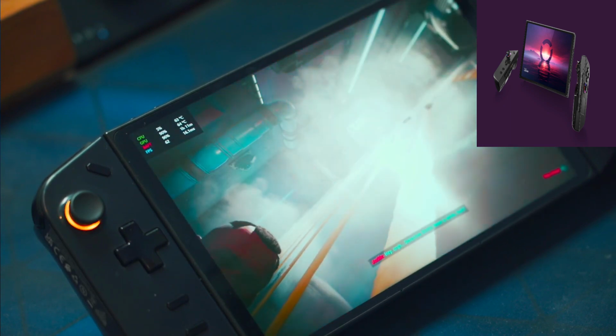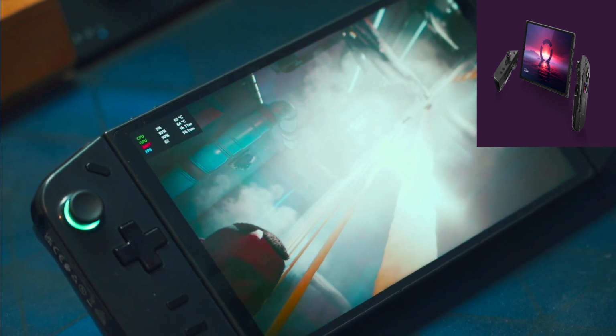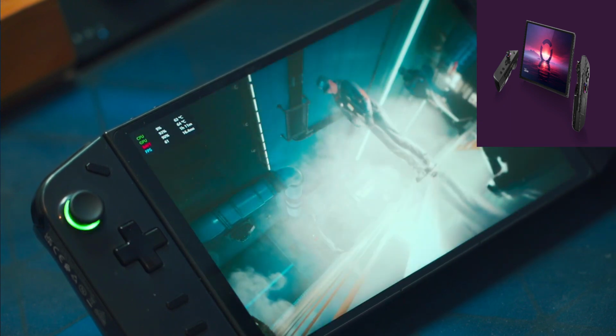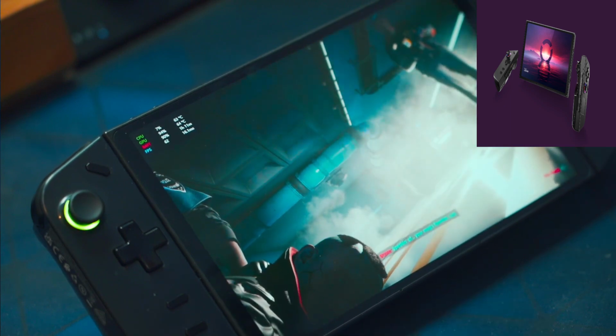The menus get 300 plus FPS. That's nice. Wild, huh? Yeah, exactly. It's back at 60 now. Very smooth. I love seeing the 60 FPS up there.